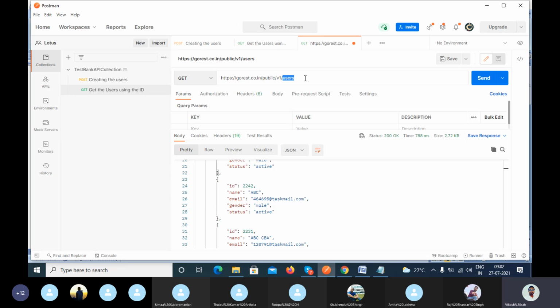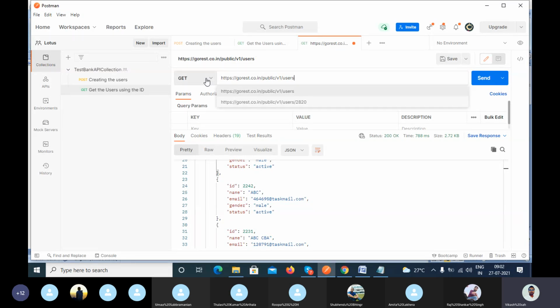You are simply trying to fetch the data from the users resource. If you specify the ID, it will fetch only that particular ID. Now you understand the difference?